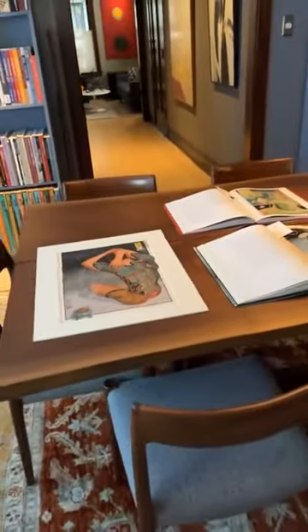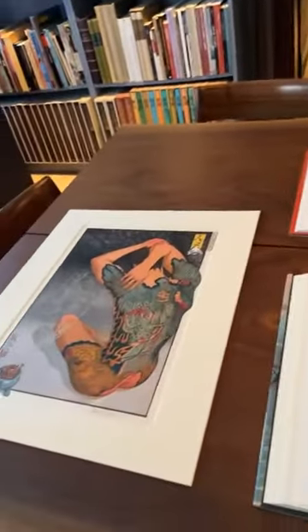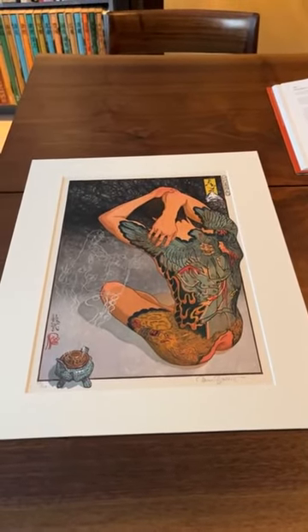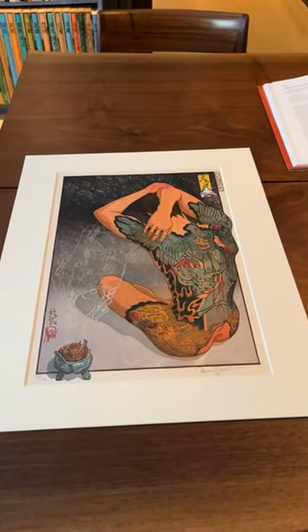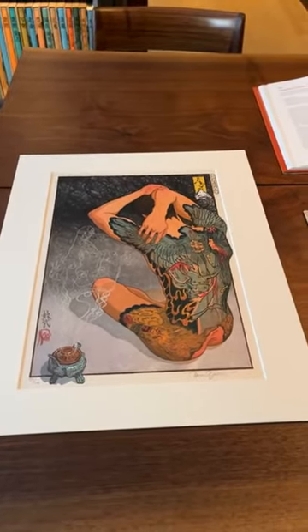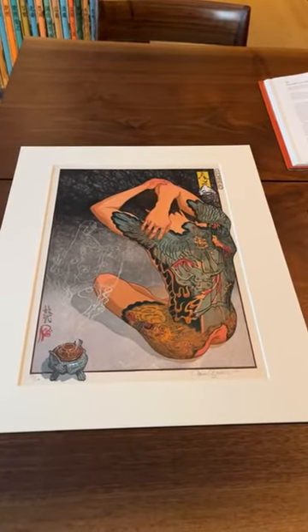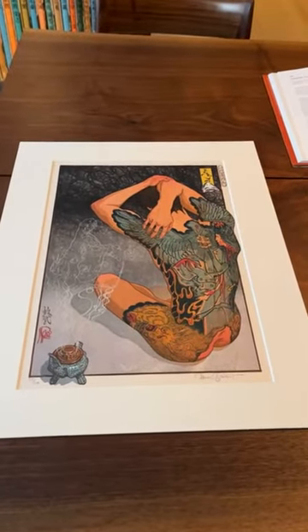I'm going to pan out so you can see what I have on the table for you today. Today's print is a wonderful woodblock print by Paul Binney. He's actually not a Japanese artist, as you can tell by his name — he's a Scottish-born artist, but trained in Japan and produces woodblock prints as the Japanese did in the earlier part of the 20th century, and as they continue to do. This is a woodblock print much like the other prints I've showcased on Woodblock Wednesday.